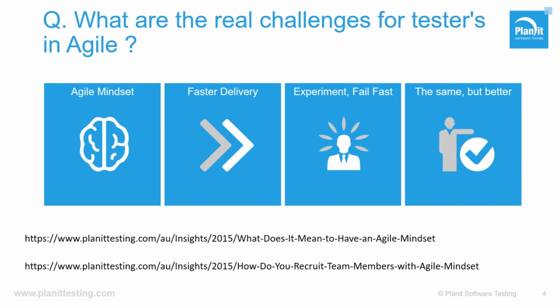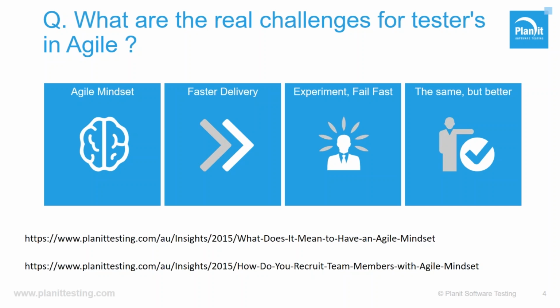So I've given you a couple of links there that you can go and have a look at post the webinar and have a read. But the key things for me are things like a positive attitude, a thirst for knowledge. So we need to be asking those right questions. We need to be very focused on team success and making sure that we achieve those goals. We also need to be pragmatic. We, as testers, need to acknowledge that we are not necessarily going to be able to fit every single test into our iteration. And we need to have a willingness to fail, which relates to my third bullet point there. We need to experiment and fail fast.